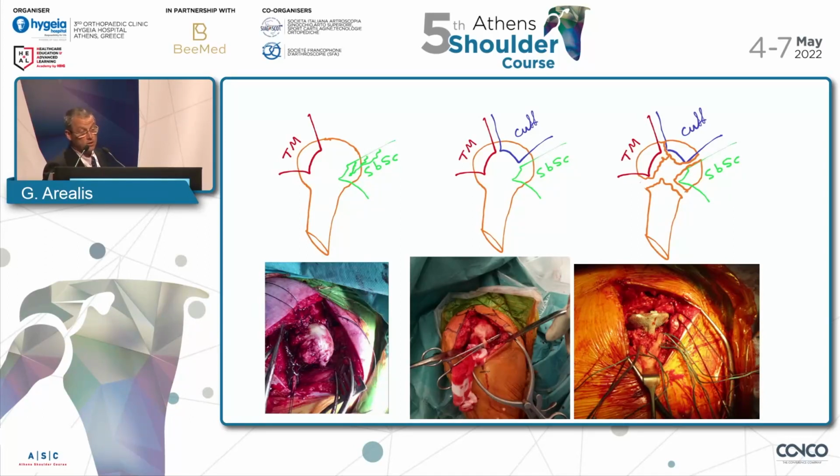pathologies. So even the approach that we'll be using might differ depending on the scenario or the situation we'll be dealing with. Especially if we wanted to do an anterosuperior approach, we can easily do an anterosuperior approach and even leave the subscapularis intact if we have a scenario for cuff arthropathy, because the whole thing will just come through the cuff there, like the image on the left on your screen.